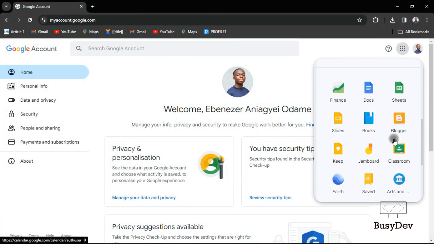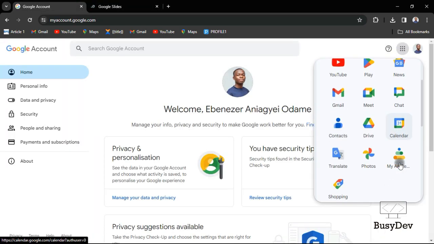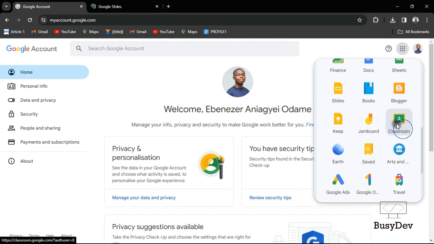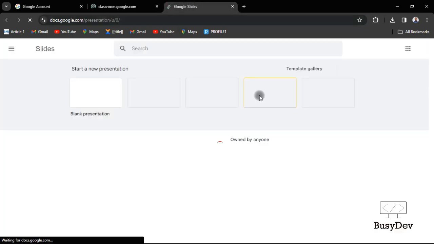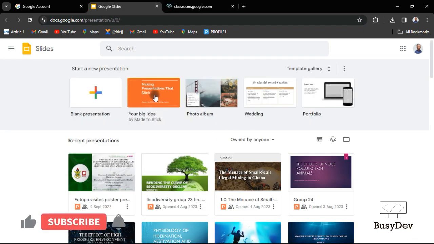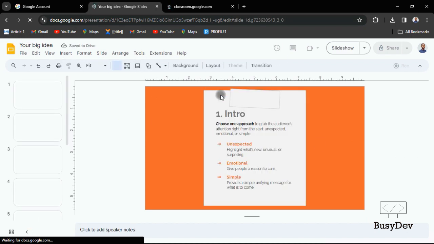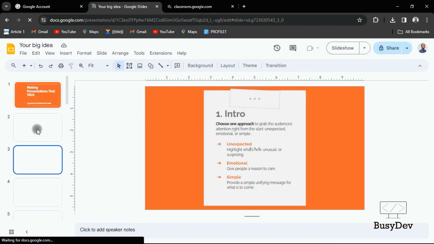So the next feature I'm going to show you is Google Slides together with Google Classroom. So most of you have been exposed to Google Classroom before. Google Slides, let me come back to my Google Slides. Okay, so Google Slides is just like Microsoft PowerPoint, but everything is done online. So as soon as you edit something, it is saved automatically. You have templates that you can work with. So you can go on and edit your documents and whatnot.